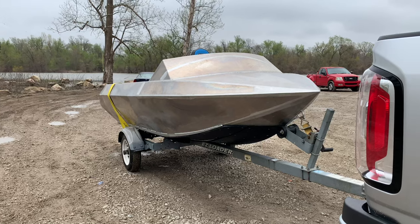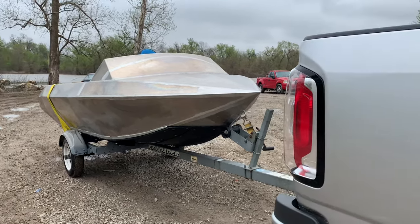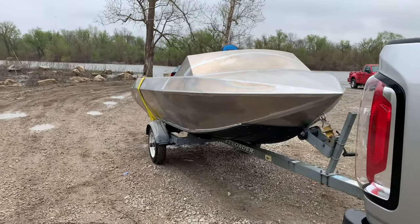Just a little bit of water was coming through where I didn't properly seal the steering cable, so I got to fix that. But overall, this was a success. I can start building the bulkhead and the fuel.